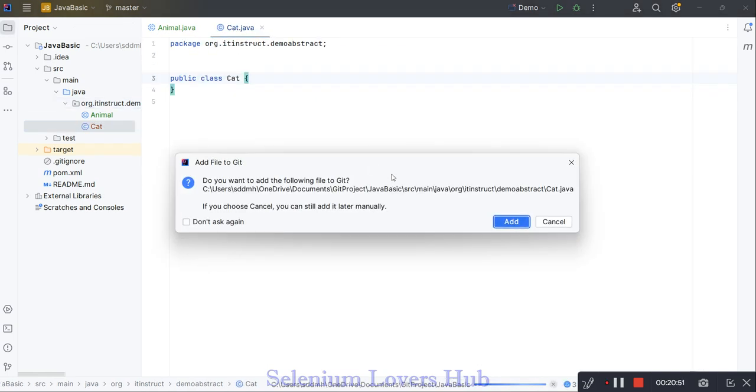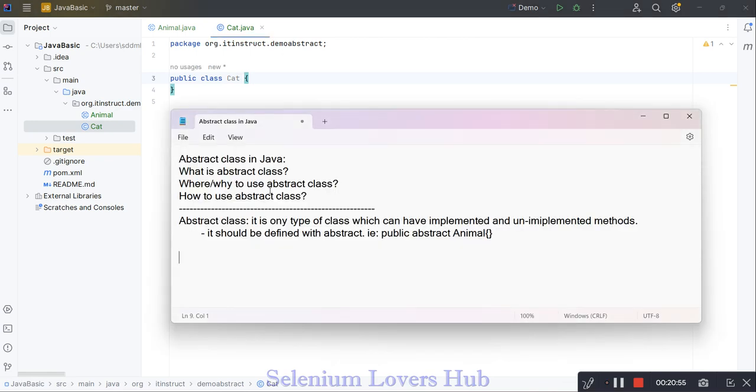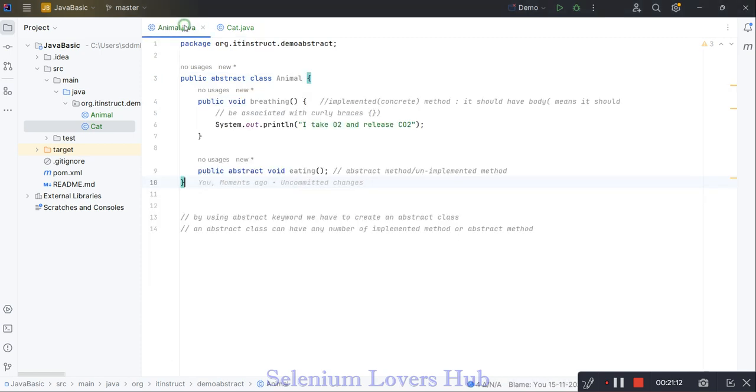Now let's create another class, let's say a cat class. Now we have already talked about where to use the abstract class; let's come to how to use it.